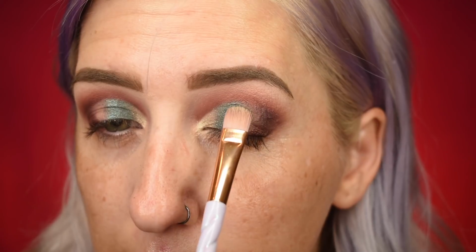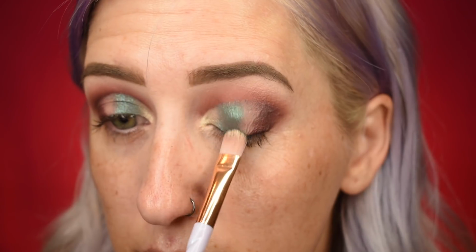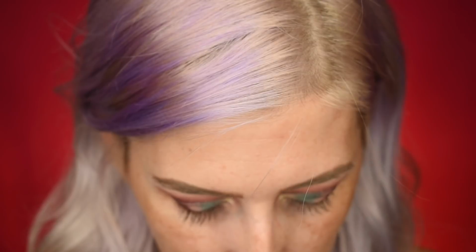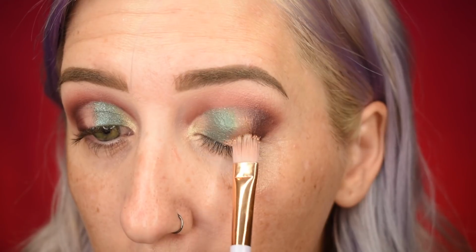I was just afraid I was gonna get a ton of fallout if I did that. Hello, not really any fallout. I was expecting massive fallout with this glitter shade, but I don't want to speak too soon. I don't know how the next shade will go. And then let's start dipping into these golds. So I'm gonna do the Glitter Donut. It's very creamy, like they're flaky but creamy. So definitely a glitter packed shade. Let's tap this on. Okay, so I'm gonna load up the brush a lot.